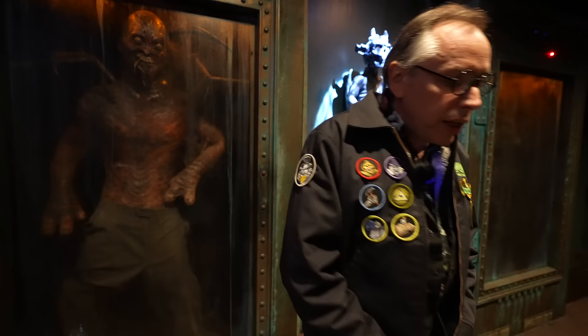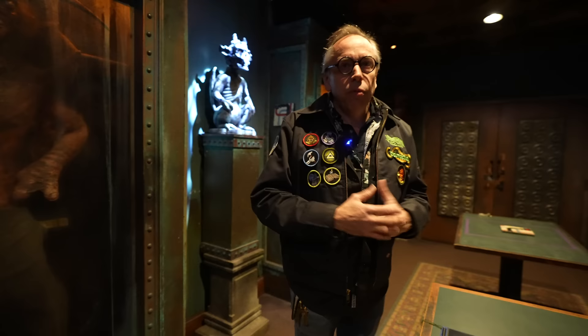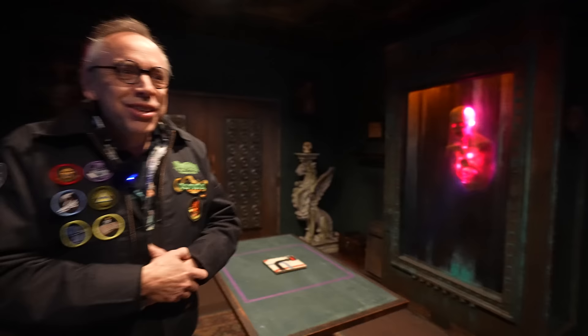We've entered Haunted, another one of our escape games here at Netherworld. In Haunted, you are brought together with members of your family because your relative has passed away. But it turns out he was actually a high-level parapsychologist who, in the basement of his decrepit mansion, had many trapped entities sealed away. But the worst of them was the Nighthag. The Nighthag has haunted your family for centuries. Now that he's passed away, the Nighthag can escape from its bonds — unless you, in your remaining time before the containment device fails, send the Nighthag back to the Netherworld.